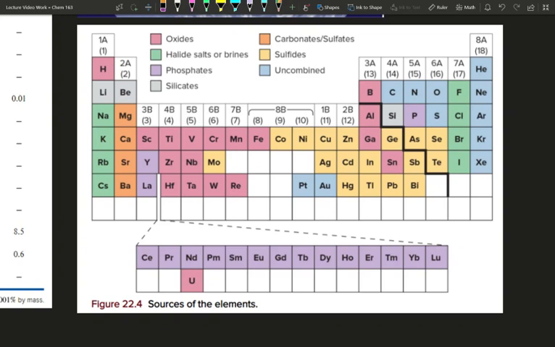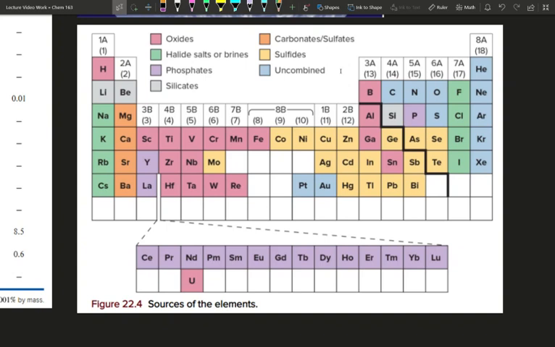Some elements we don't tend to find combined: gold and platinum, nitrogen and oxygen these days in the form of N2 and O2, the noble gases. It is possible to find elemental sulfur, despite that it is used for many other things. Sulfur itself can also be found native in various places. And carbon, in various forms, due to life on Earth, can be found in no particular one setting more than any other.